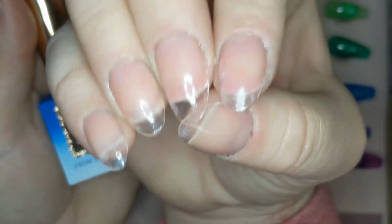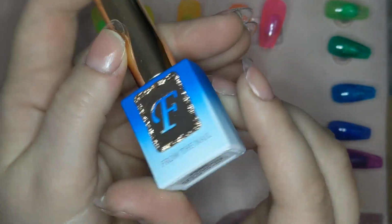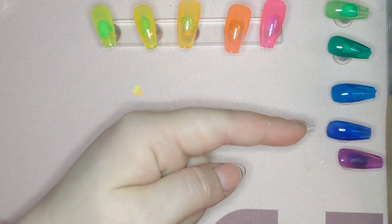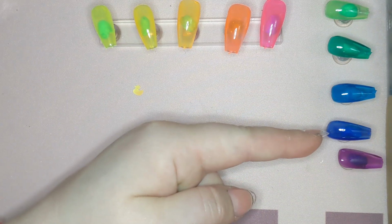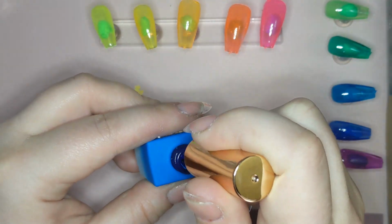Okay, now that those are all taken care of and you can mostly not see the numbers, I am going to paint all of them blue with FS80 because it's really pretty. It's this one, and I'm going to do some other detailed designs with this guy, but I'm painting all of them this color, and I am hella excited. It's so pretty!